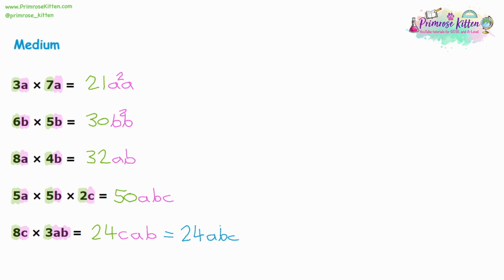So don't worry if you've got your letters mixed up. It's still correct, it's still full marks. So this is just so you know when you see answers and you're a little bit unsure. The reason this works is, if you think about multiplication, it doesn't matter which way around you do multiplication. So for example, 8 times 3 is 24, but also 3 times 8 is 24. So it doesn't matter in a different order.